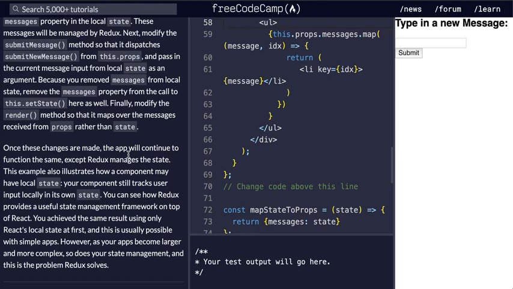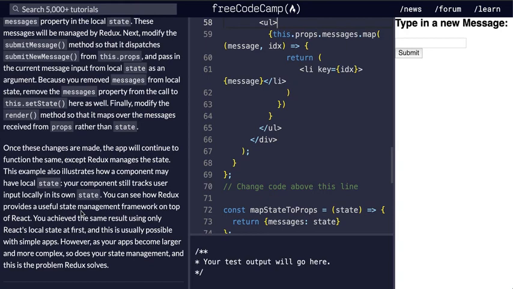This example also illustrates how a component may have local state. Your component still tracks user input locally in its own state. You can see how Redux provides a useful state management framework on top of React.